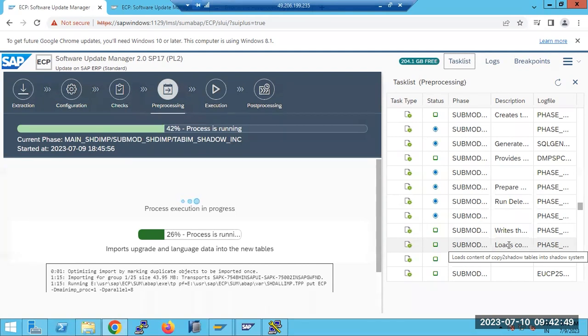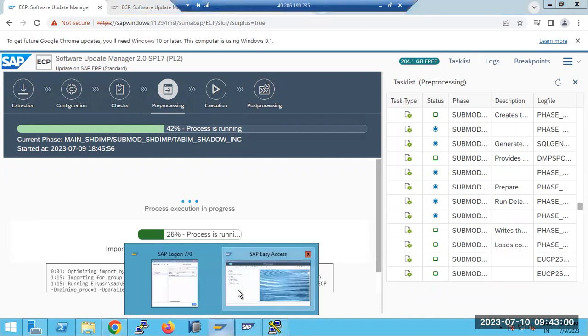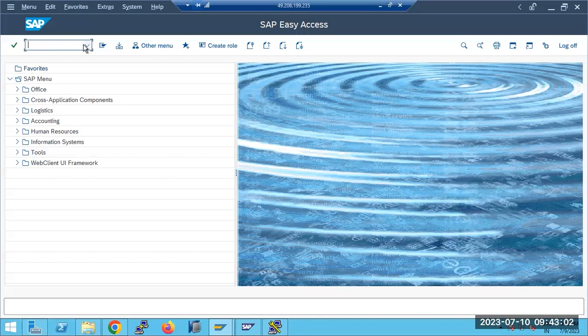Any questions? Maybe tonight we can complete this one, and tomorrow we can start the other topics as well. You can verify after the upgrade is done. You can put the system message and start working on the systems.